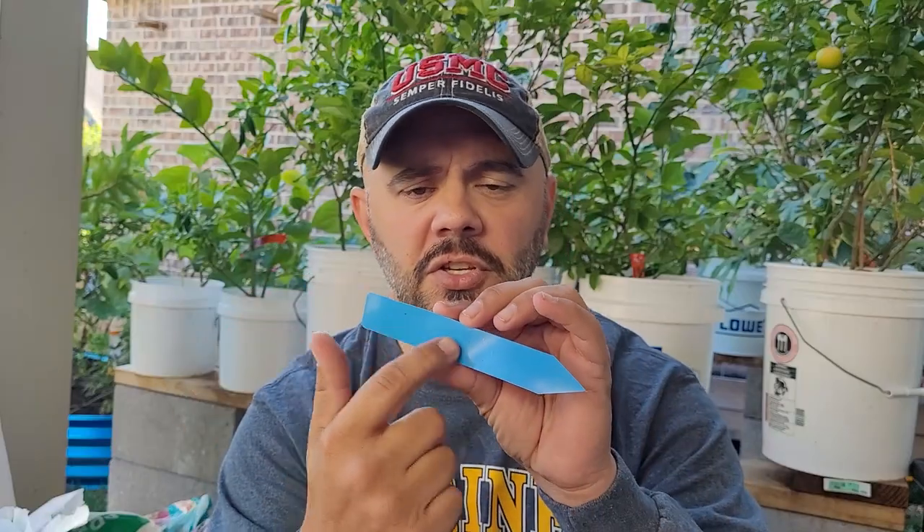The third thing is vegetable labels. These right here are the best ones I've found. You want to get a fine-point permanent marker so you can label them. I have these things everywhere out here because they help resist sun fading on the marker. I like the blue color because it stands out and I can see exactly where my marker is. That's especially helpful out here when you're busy doing all the million things you do when you're gardening — you can just automatically locate your marker and keep rolling.